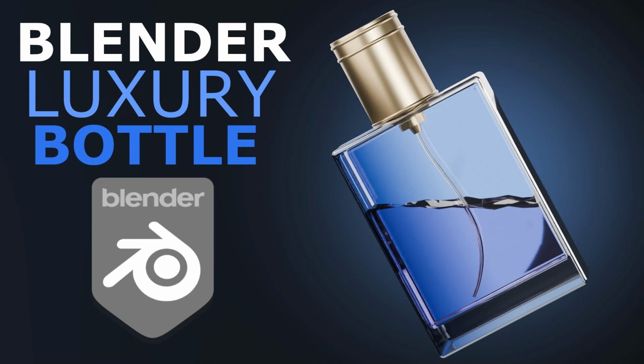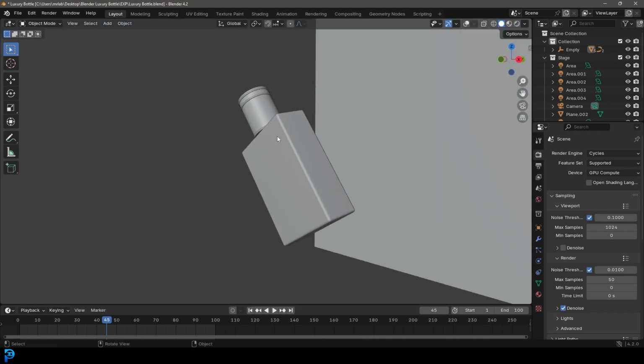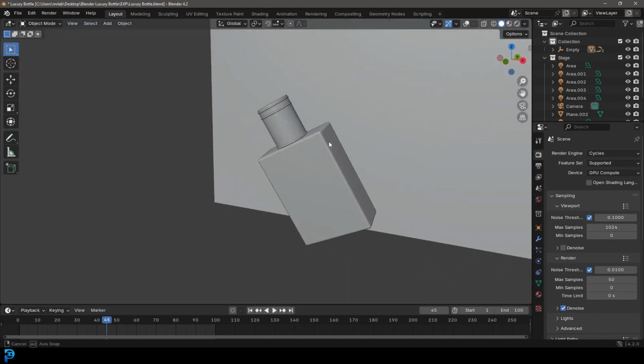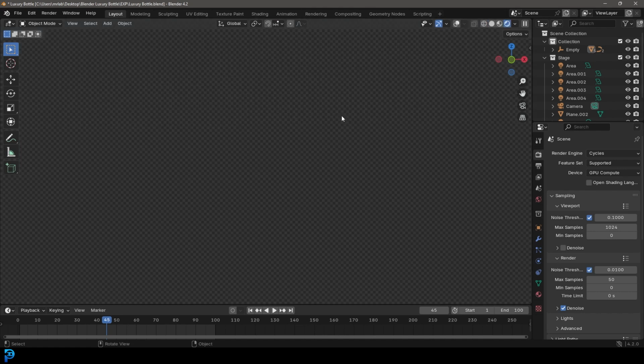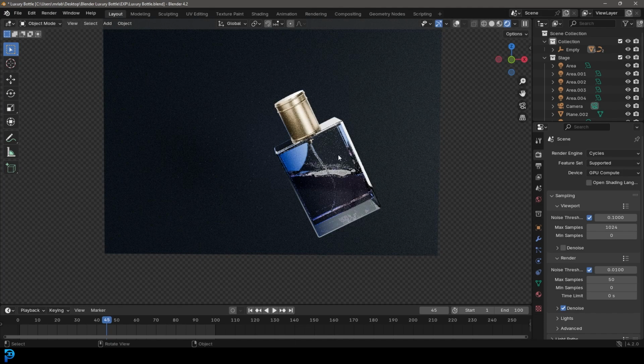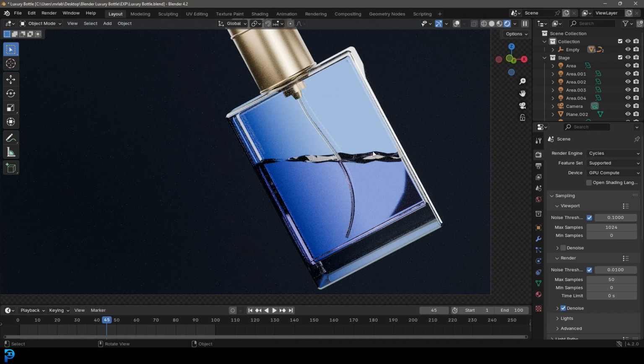Welcome back to the channel, and today I'm going to be showing you guys how to make a realistic luxury bottle render in Blender. It's about as basic as you can get when it comes to modeling. Very simple modeling, but the real trick here is going to come with the materials, how we're going to set them up, and the lighting, and kind of the posing of the bottle. And I think it just is a really fancy, nice looking bottle with a little straw going in here.